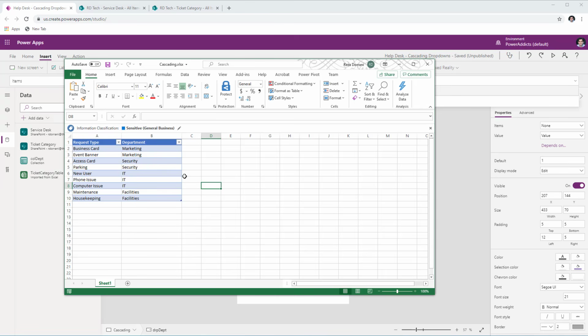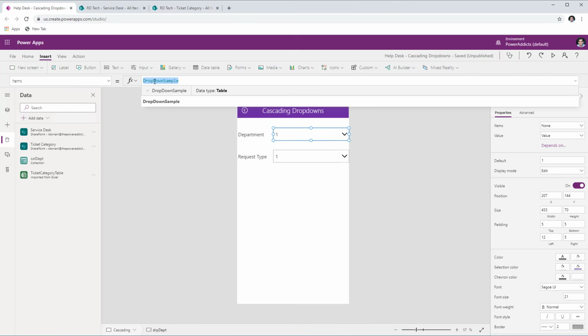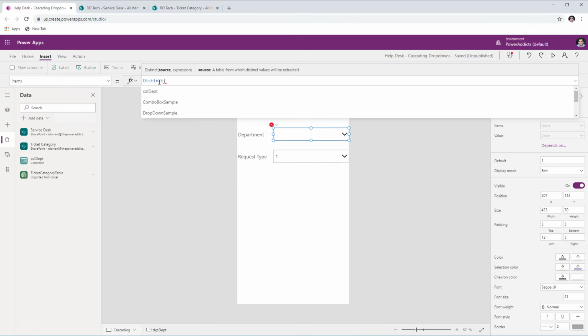Now for the department dropdown, I would like to get the information from the department column right here. Now department in my case, in the Excel file is having repeating values. I only need the distinct values. So in order for me to fetch the distinct department names and place them in this dropdown here, I will use the following formula. I will call the distinct function. It's asking me for the source.